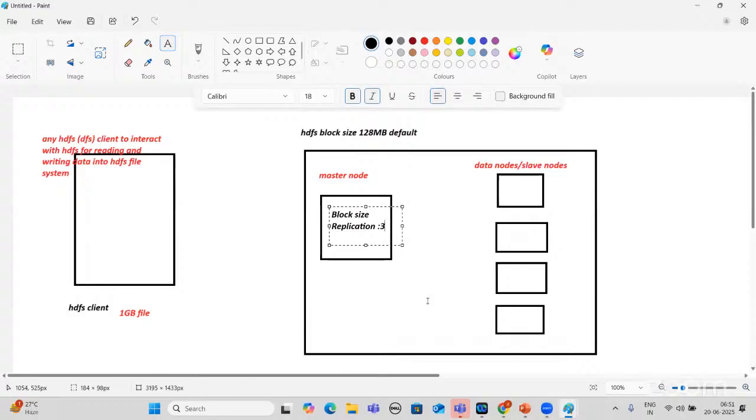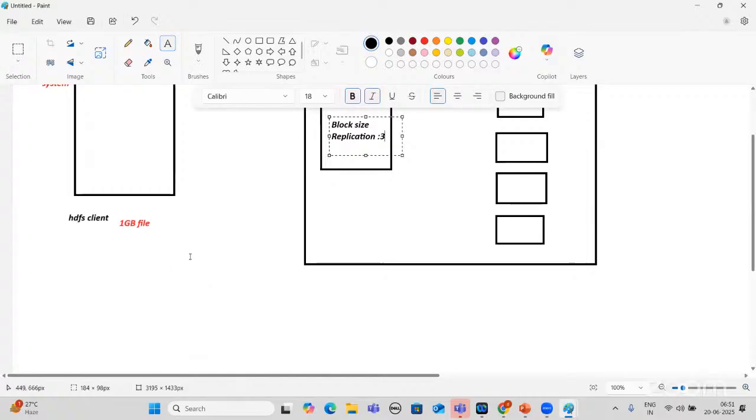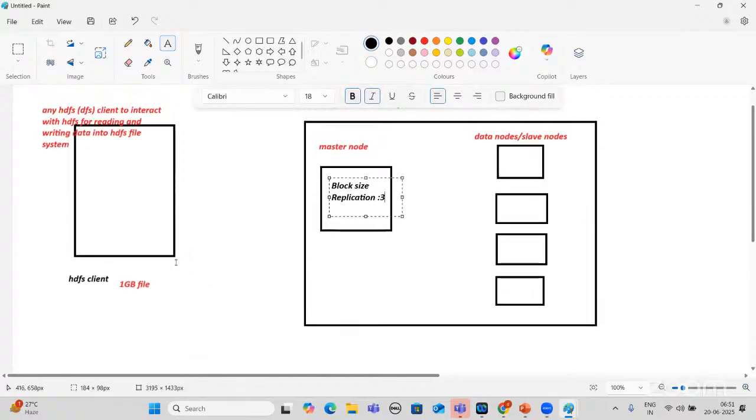So I'm having a total 1 GB file. For a 1 GB file, how many blocks will you get? We have discussed it, right? 1 GB is 1024 MB, so it is going to be 8 blocks: 1, 2, 3, 4, 5, 6, 7, 8. These 8 blocks are going to be distributed across the data nodes.